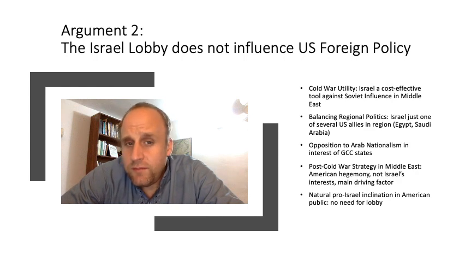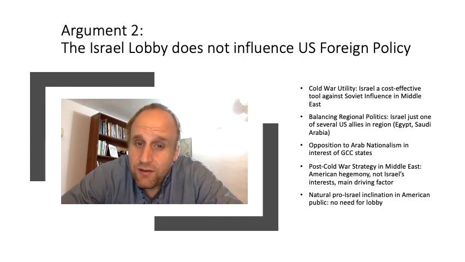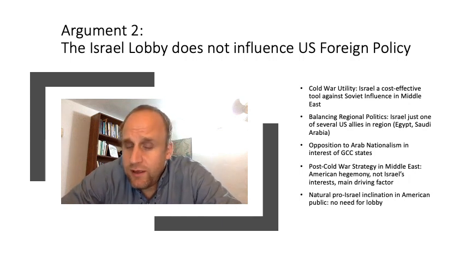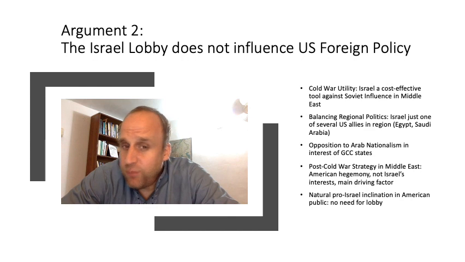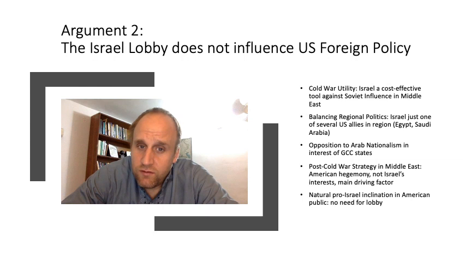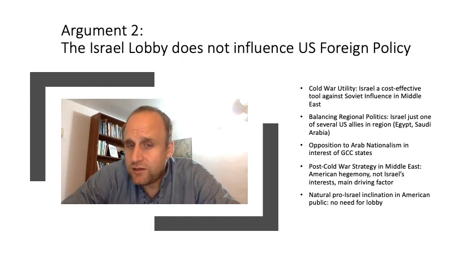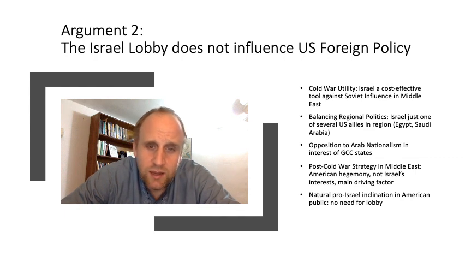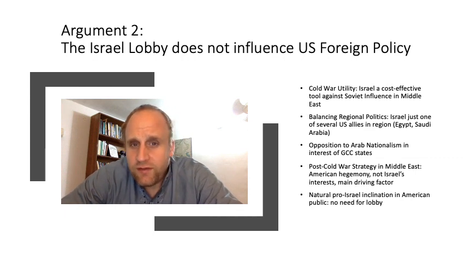Now, on the other side, there are those that argue that, yes, AIPAC and other organizations are quite influential and powerful. And yes, American policy is pro-Israel. But that does not mean that the lobby influences U.S. foreign policy. At its essence, this is a realist argument. Domestic factions cannot influence foreign policy behavior. It is the national interest that determines foreign policy behavior, and that is in turn determined by the structure of the international system and the neighborhood, and one's own size, of course.